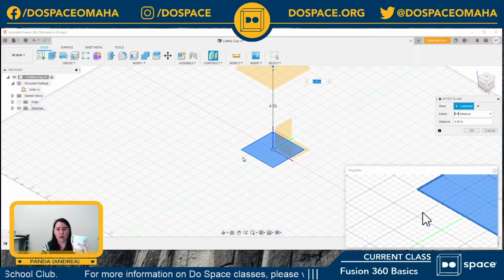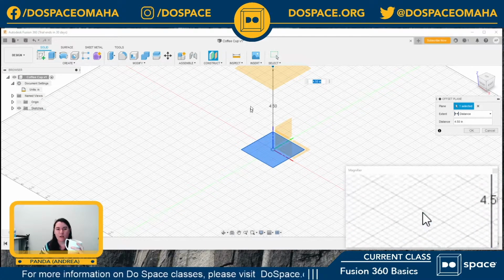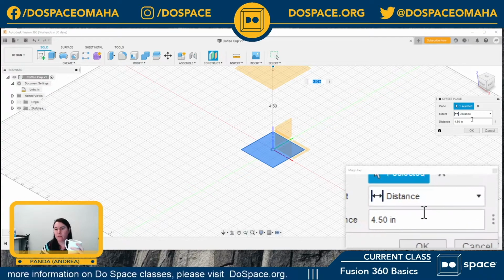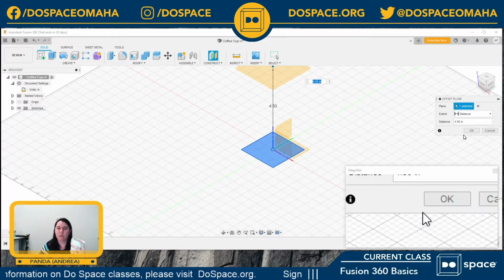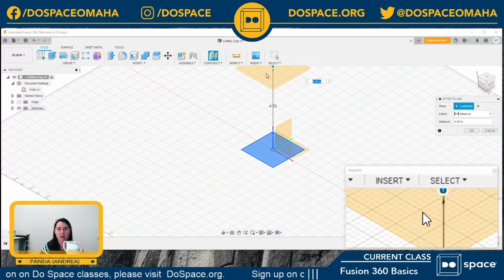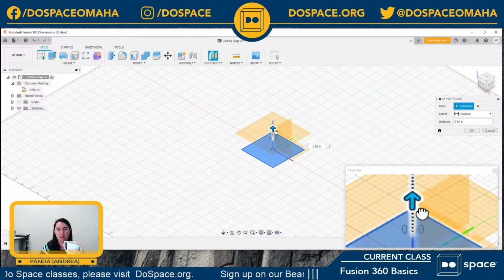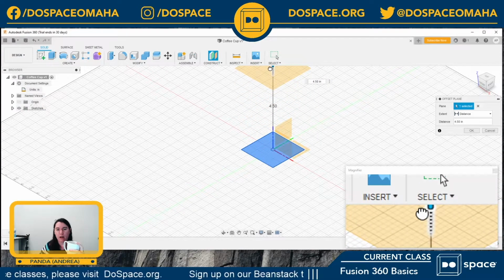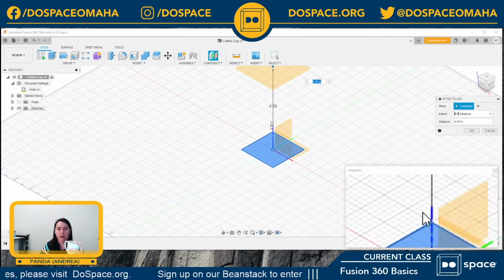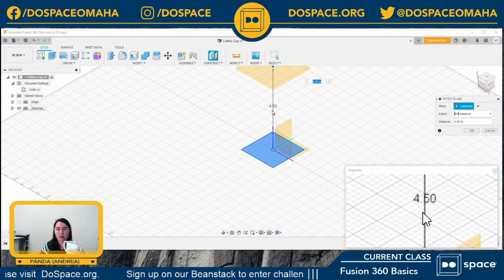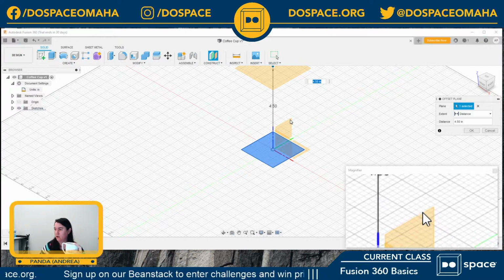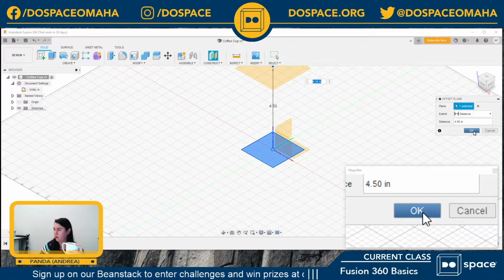Your guys's bottom might be a little bit different, and that's fine. And you can choose however tall you want it to be. I'm gonna make mine, I think 4.5 inches is pretty good, but you can make a really tall, skinny one. You can make a short, fat one, whatever you prefer. And so once you have that plane offset at the right distance, then go ahead and click on OK.